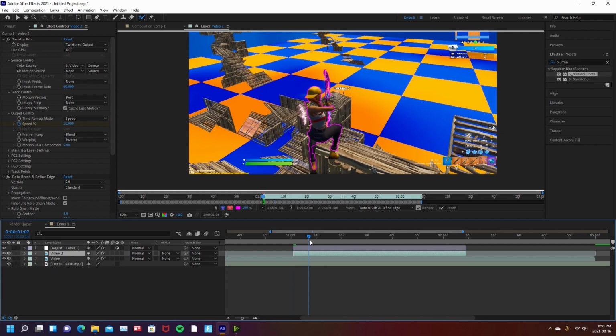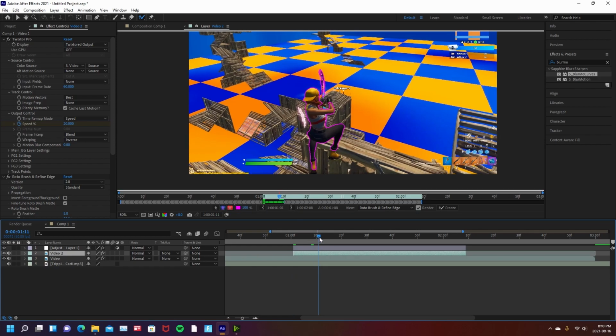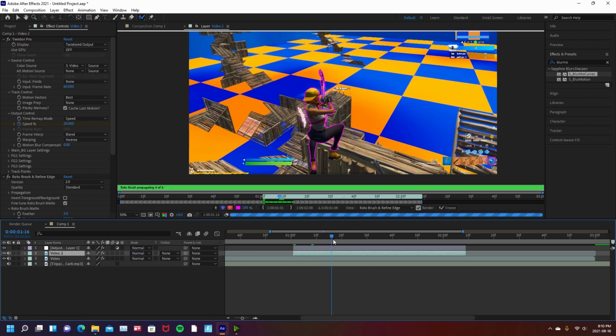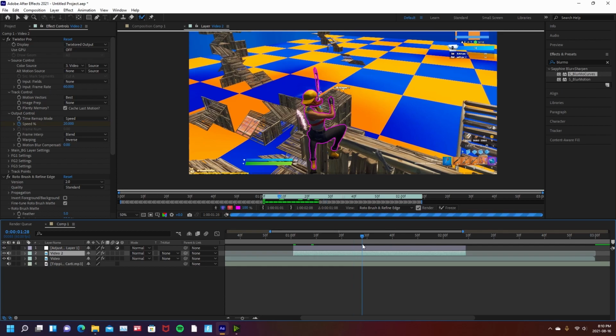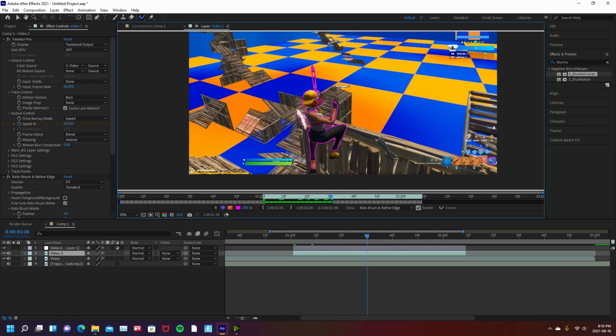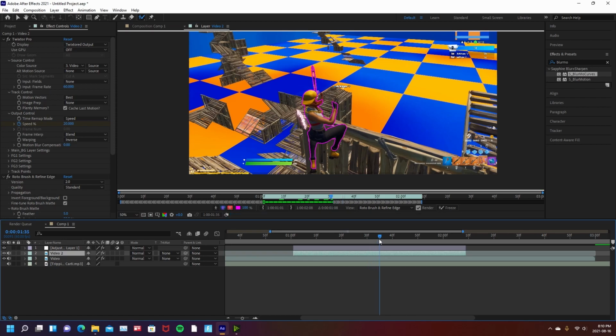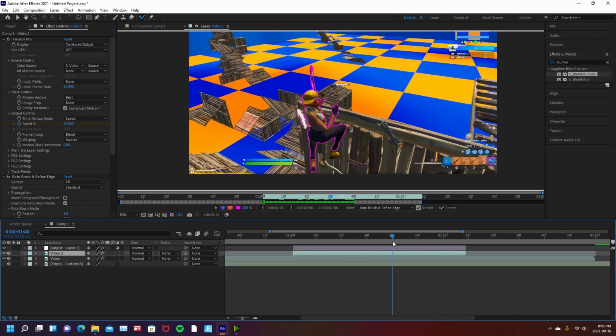So let's go through and see if anything happens, because sometimes something happens. You can see that it covers over the skin, automatically detects. You can see it coming off right here now. Okay, there you go. Now we can keep moving. Just let it render. It takes some time, especially if you're running at full res.